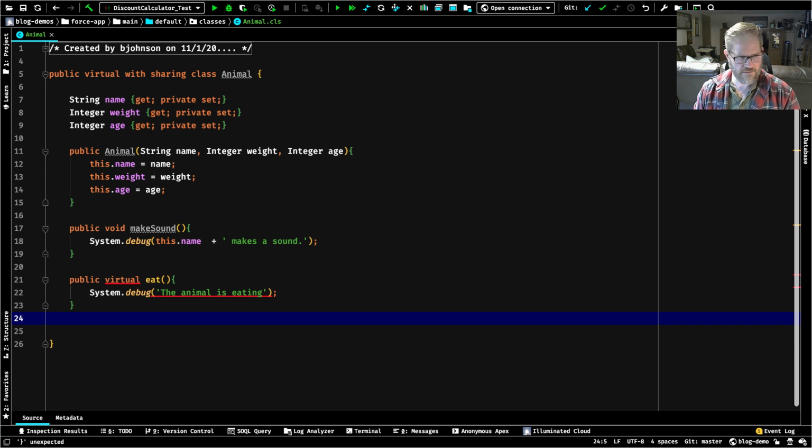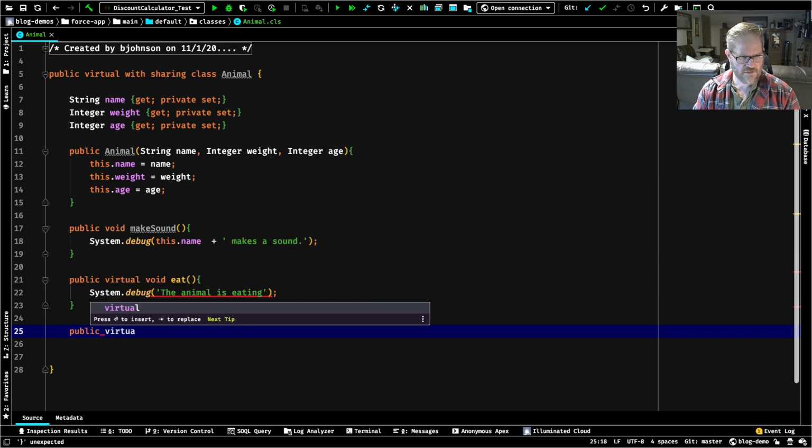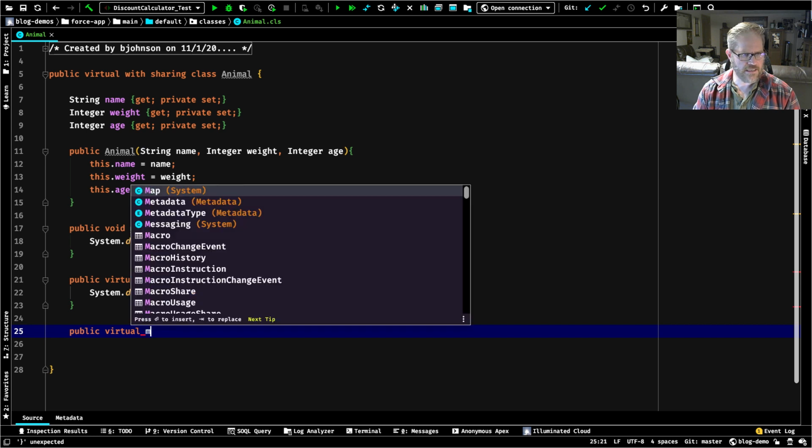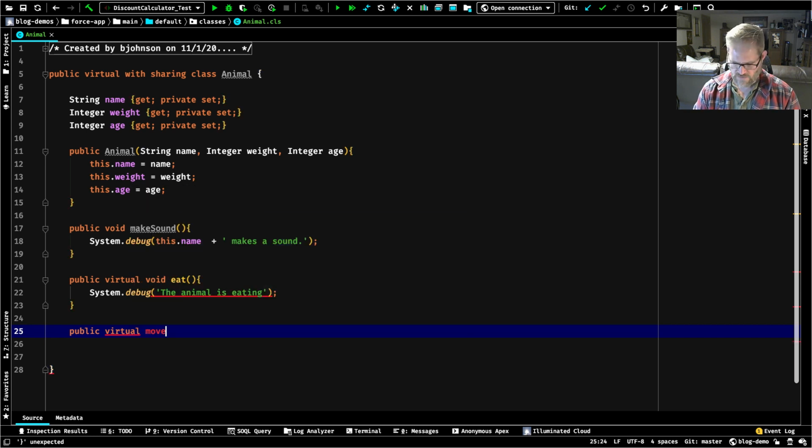All right, and we're going to do one more. Got to make it void, because it's not returning anything. Public virtual void move. All animals have to move, right? They can all move in one way or another.